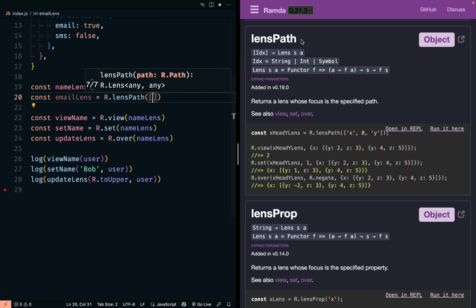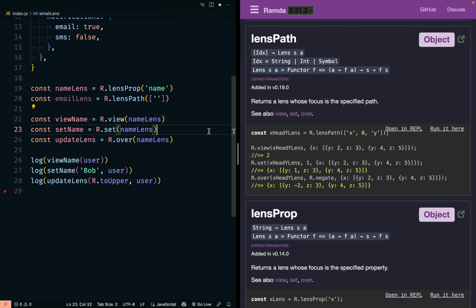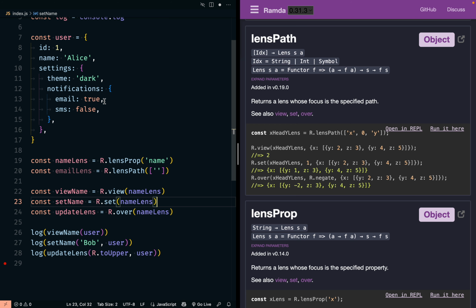And like a lot of these functions that end with path, you're using strings and you start with the topmost element or the topmost property in the path, and then you specify it and then comma and then the next property as you're drilling down. So let's do that manually. We've got our user and we want our email.